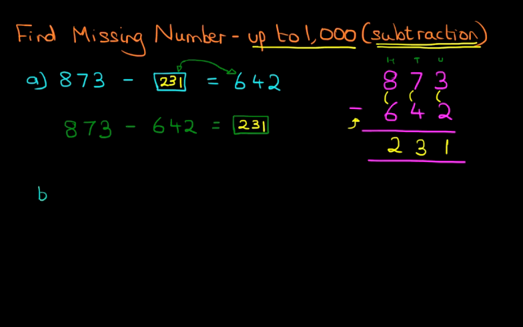OK, let's have a look at our second example. This time, we've got the missing number first. Minus 583 equals 365. So something minus 583 equals 365. How are we going to do this?